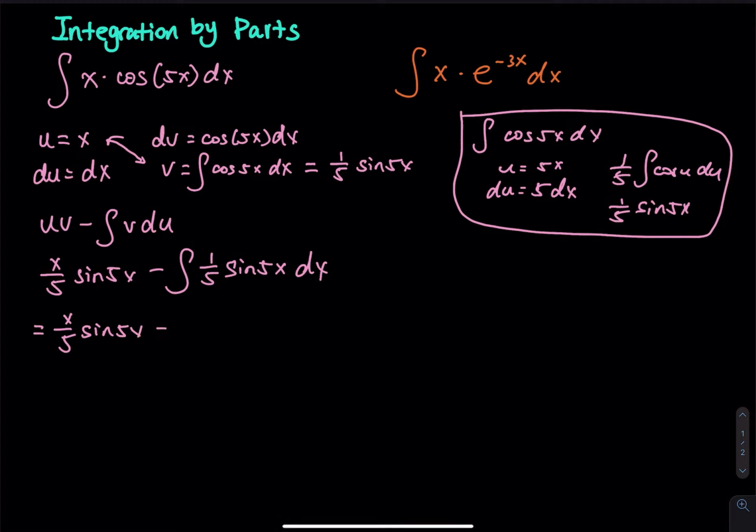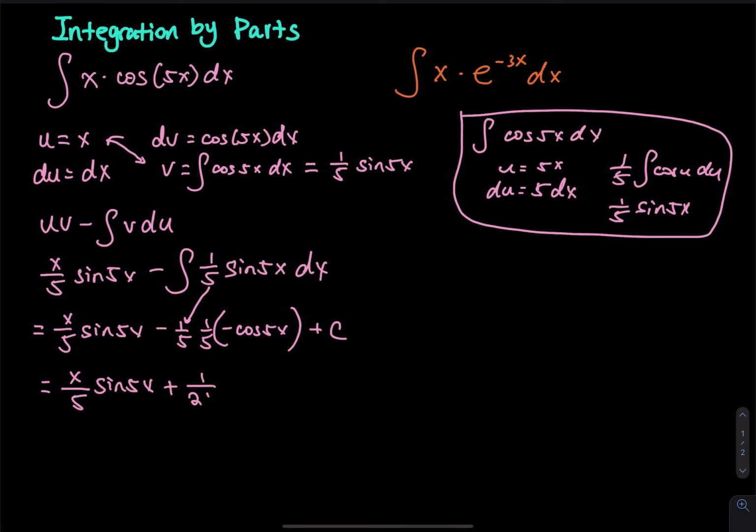minus the integral of sine, which is negative cosine, right? So that is negative cosine pi x, and due to the u substitution that produces a 1 over pi, you also have this 1 over pi. Don't miss the 1 over pi. If you miss it, you make a mistake. And then plus c. So overall, you have x over pi sine of pi x, minus times minus is a plus, 1 over pi squared cosine of pi x plus c, and this is your final answer.